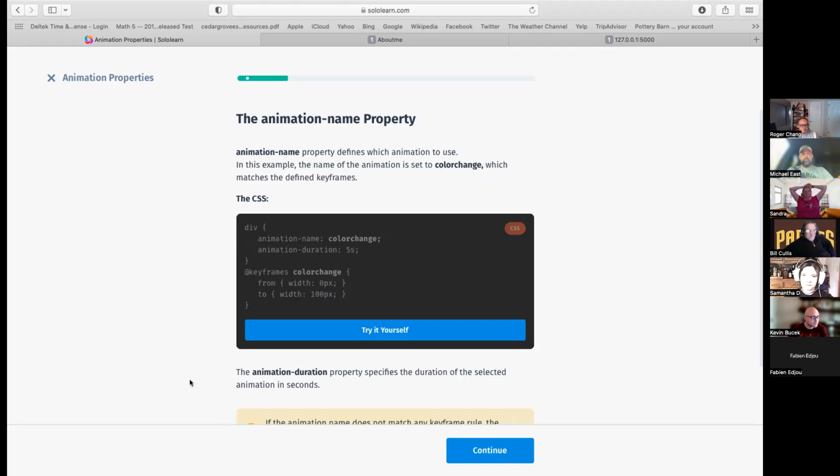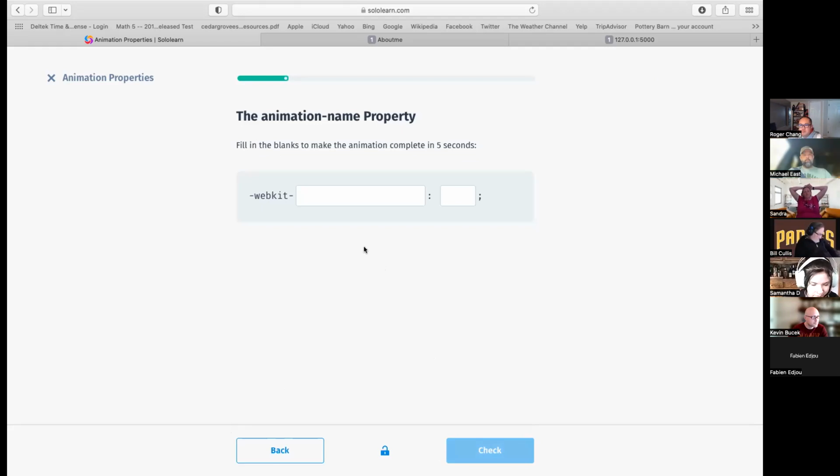So you're setting the duration to 5 seconds. How did they do that? Do you see? Animation duration. Good. Let's hit continue. And yeah, it was animation duration. You just reset it, so.